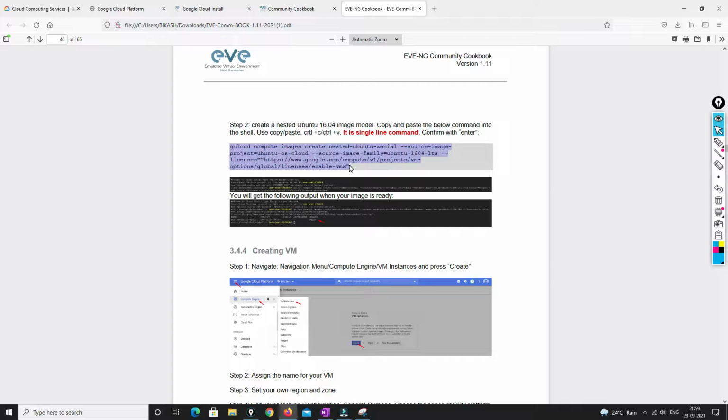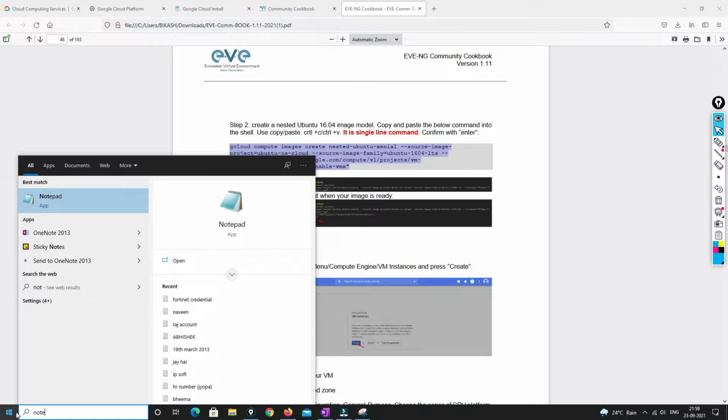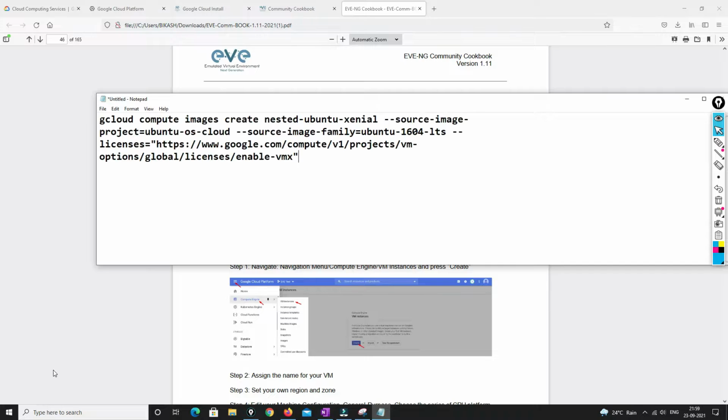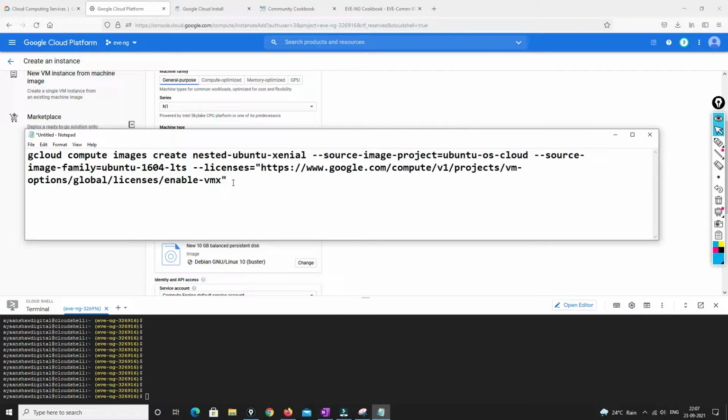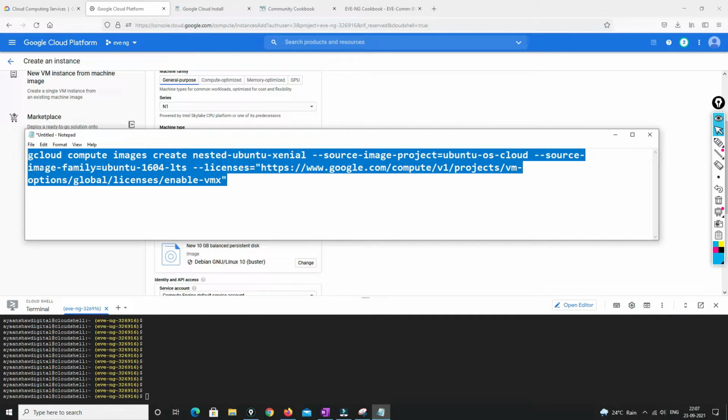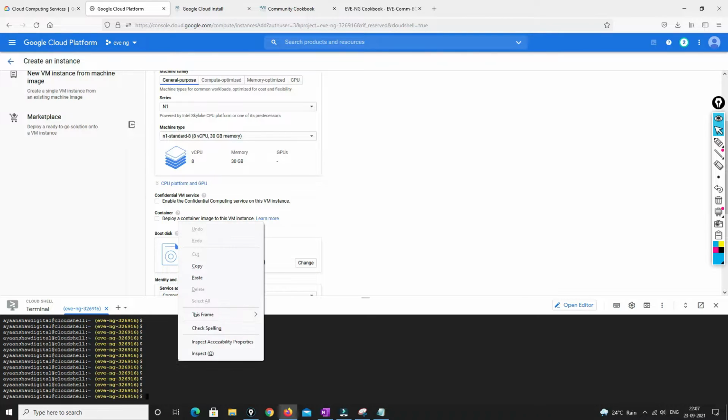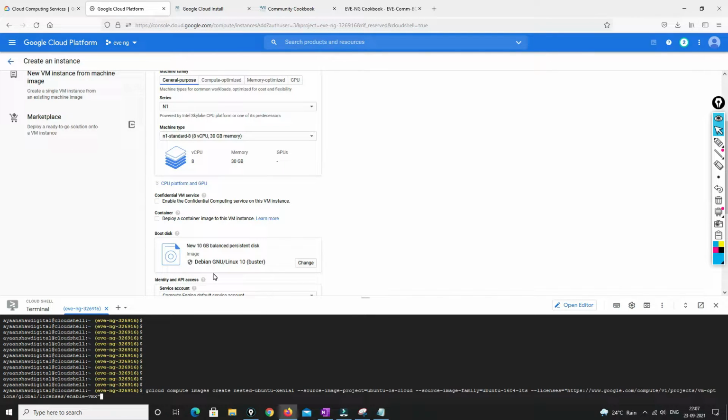What exactly this does is it gets the Ubuntu version and tries to get the image to GCP. So we need to copy this, go to Notepad, paste this, and just remove the spaces. So friends, you just need to copy this and paste it over here, and just click enter.